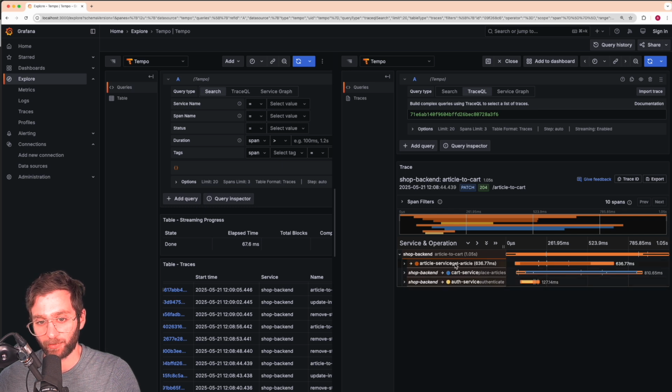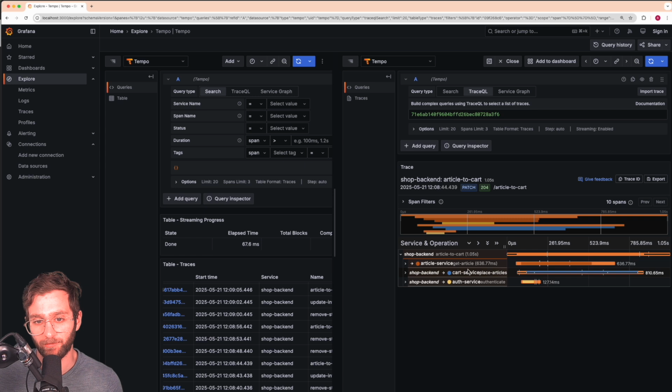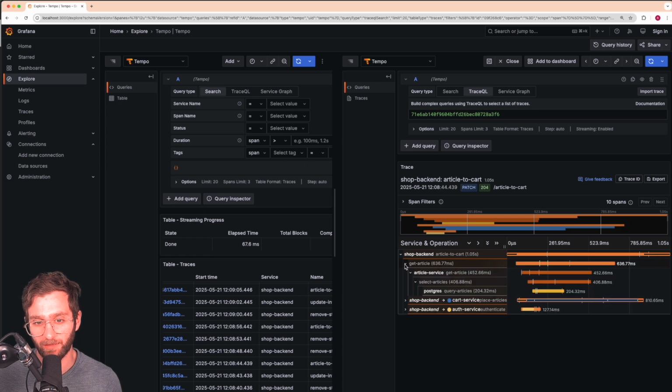Beside each operation, each child span, we can see the microservice where it's being executed. So if we drill into this child span, here we're still in the shop backend microservice. Notice the color hasn't changed, but then the request gets transmitted to the article service microservice.